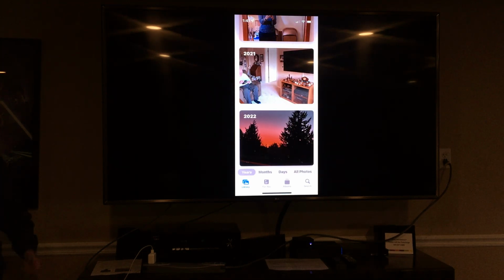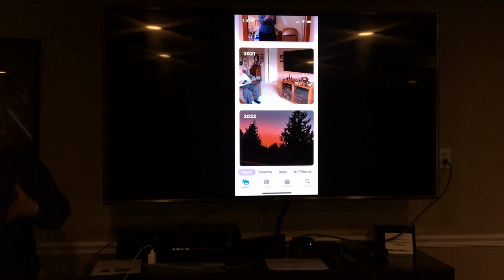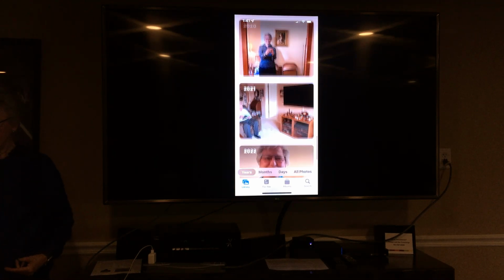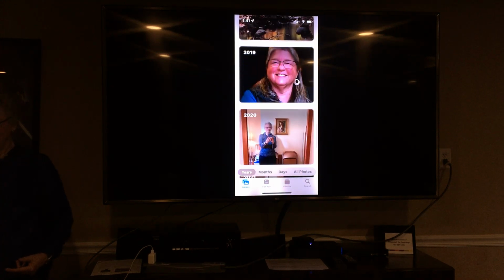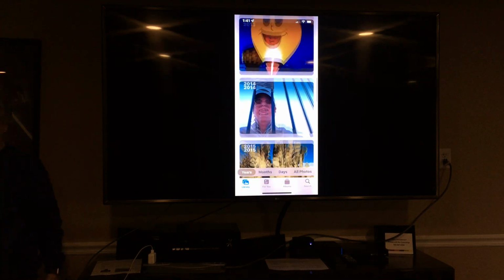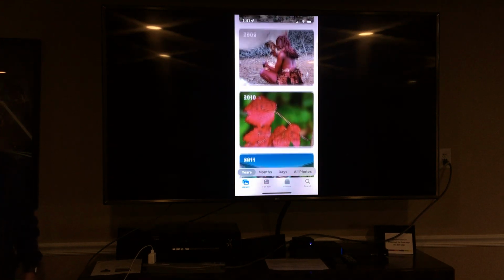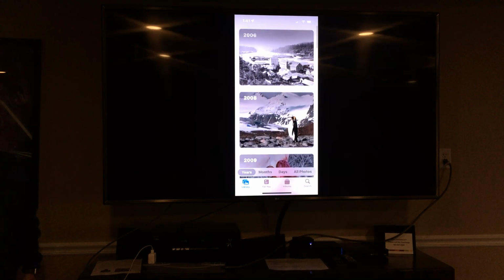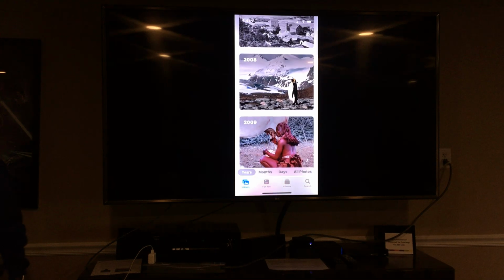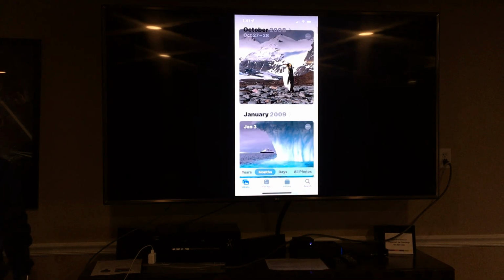Now it puts the pictures I took in 2022, 2021, 2020 all together, all the way back. I have a few in 06, I'm not sure what it is, it must be something I brought in from something else. In 08, I was in South Georgia and Antarctica.